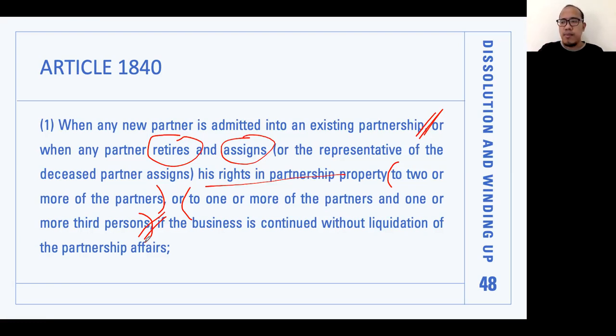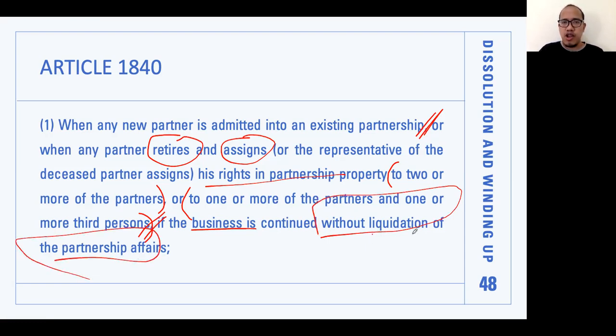So whether may ma-admit or may nag-retire, it will cause the dissolution of the partnership. During our introduction on dissolution and winding up, paulit-ulit ko itong binabanggit, dissolution will not always lead to the liquidation. Dissolution may not be preceded by liquidation if the remaining partner or remaining partners will decide to continue with the business. So dito, yung mga creditors daw nung na-dissolve na partnership as a result of the admission of a new partner or the retirement of an existing partner, yung creditors ng naunang partnership ay creditors pa rin ng pangalawang partnership if the business is continued without liquidation of the partnership affairs.